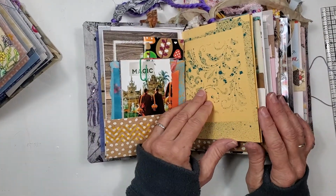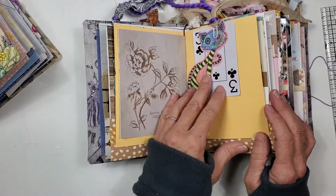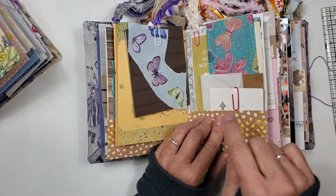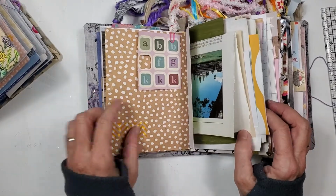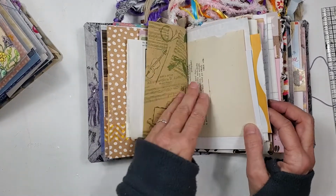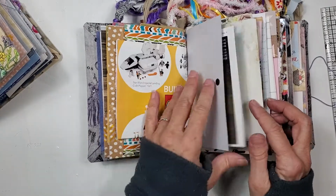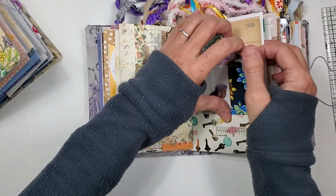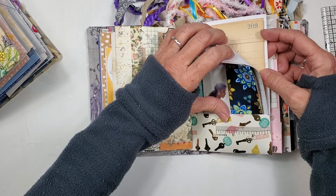It has been awesome. Collage collection for you. A curated collage collection. Napkins, stamped images, a little bit of fabric, more fabric over here with these butterfly images that are so pretty. Look at that little owl. Polish script for you guys. In the back of these books, let me see if I can flip this up a little bit. This is 1885 ledger paper back here.